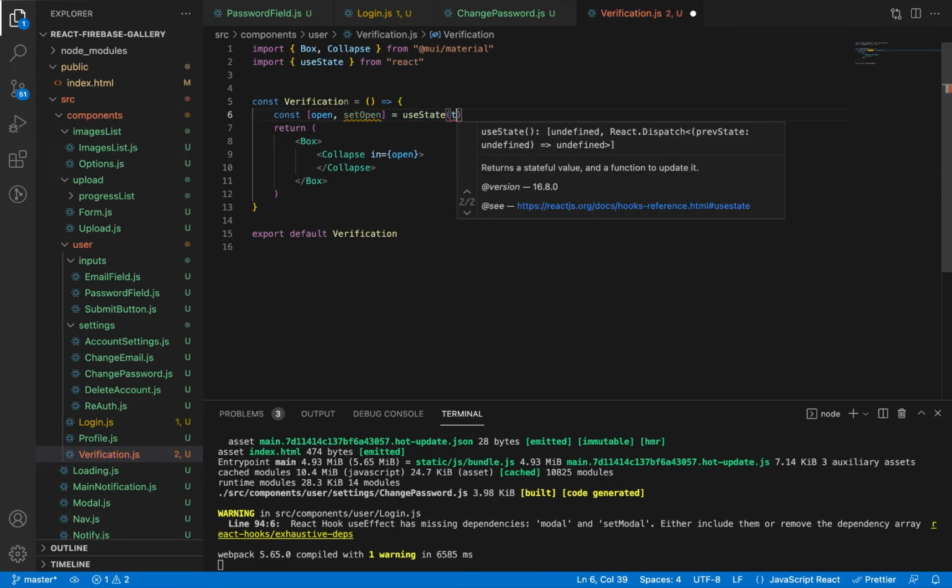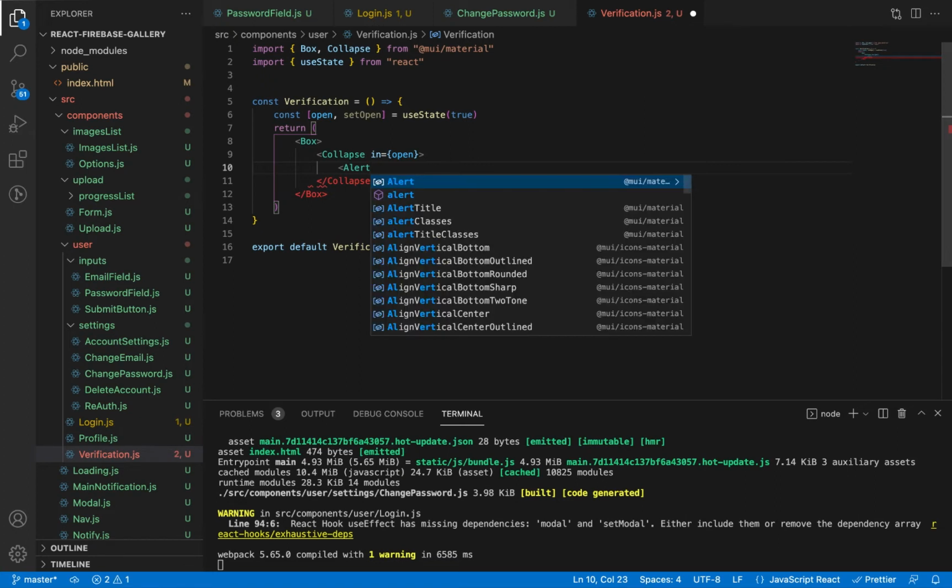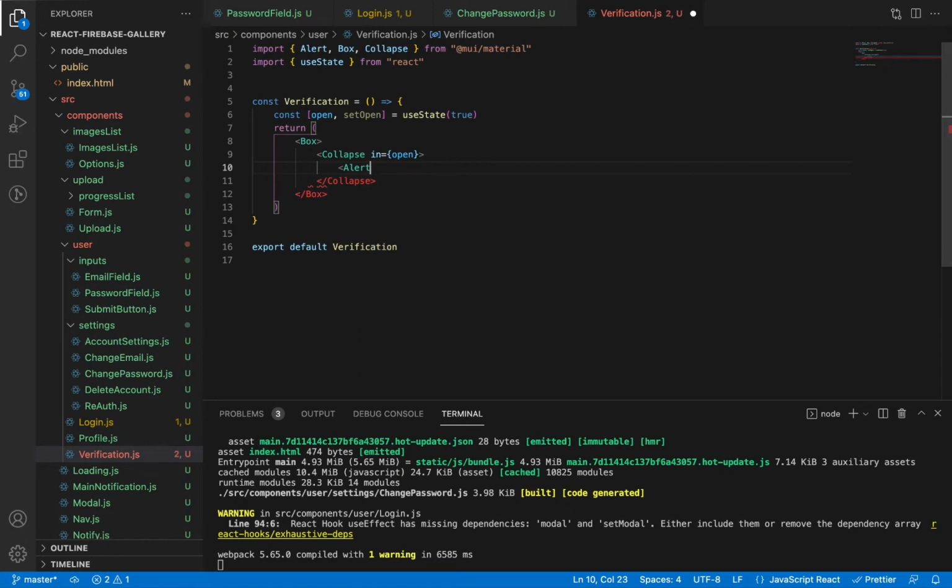Let's give it true as a default value. Let's add material UI alert. Severity is warning.